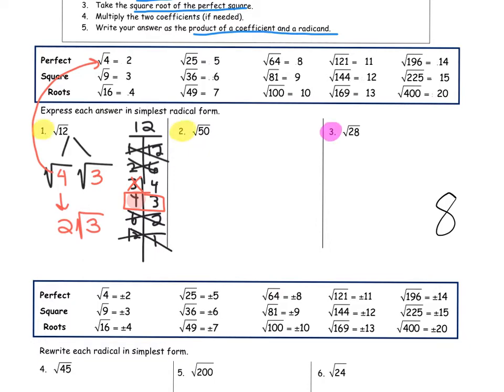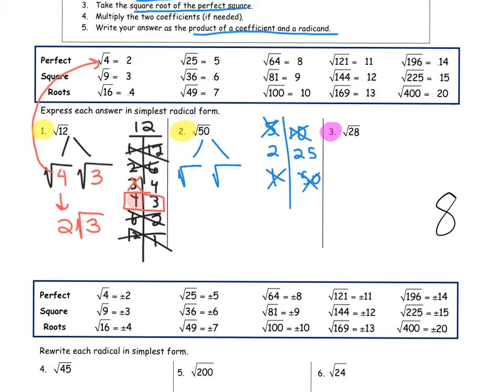Okay, so let's take a look at the square root of 50. Again, I want to break it up into two radicals, one of them being a perfect square, because again, square root of 50 is not a perfect square. So I want to think of the numbers that multiply to 50. Well, we know we have 5 and 10. We have 2 and 25. We have 1 and 50. Okay, and we can keep going, but I'm just going to look at these numbers here. Now, 5 is not a perfect square, and neither is 10. 1 is not a perfect square, and neither is 50.